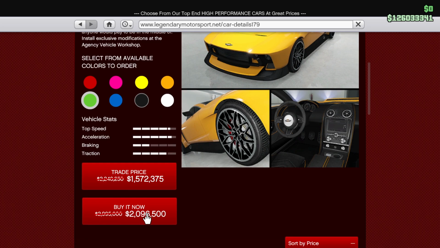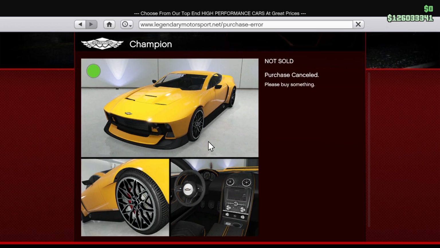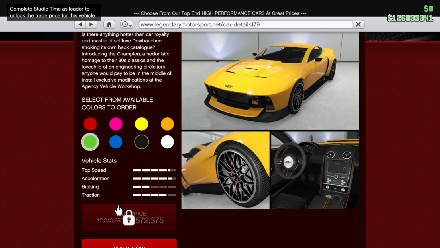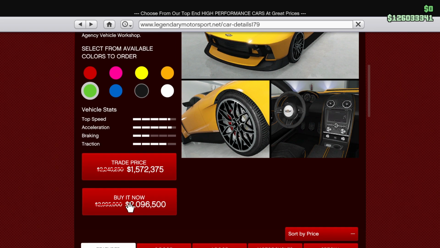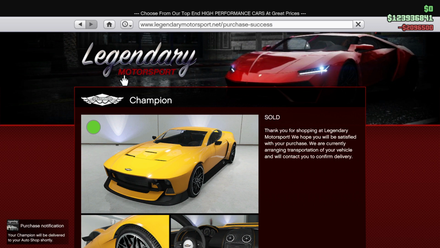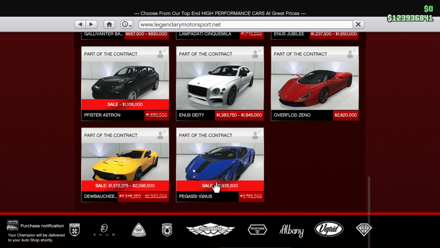Oh, no trade price, so 2 million. Actually, how do you get the trade price? That's a good question. Purchase cancel. Let's go back to that. Trade price. Complete. Oh yeah, complete the studio as a leader. So you got to do those missions. I'm not doing that. Oh, let's put it in an auto shop because we don't have an agency. Oh well. So that's how good it is. This is the third time I've bought that thing. Once at full price as well.